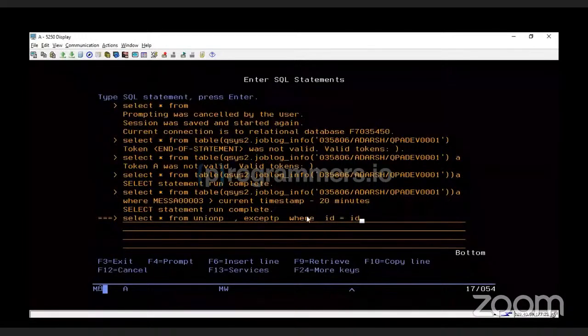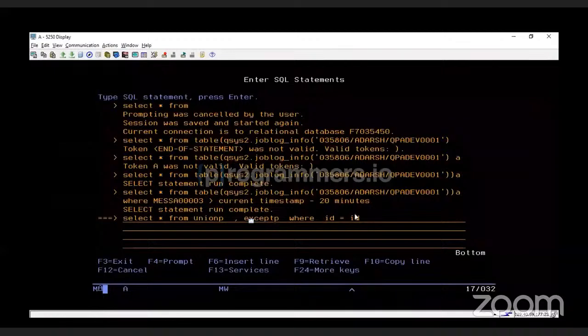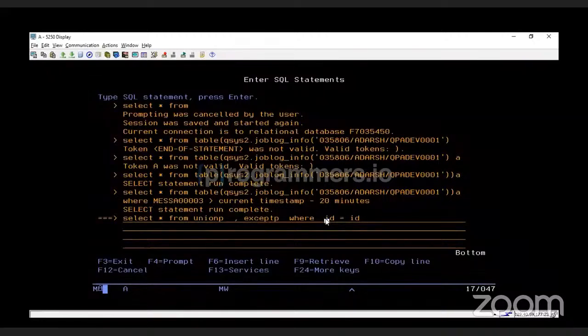Our requirement is to fetch the records from the union p file and except p file where the ID values are matching. For those records only, we want to retrieve the values from those two tables. The system will encounter an ambiguity since ID exists in both tables, so it will not consume this condition wholly and will encounter an error, because it cannot link which column belongs to which table.